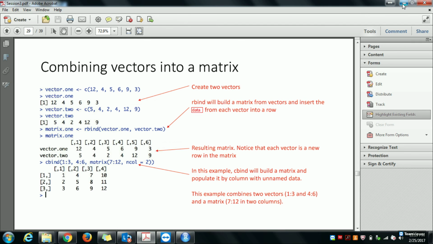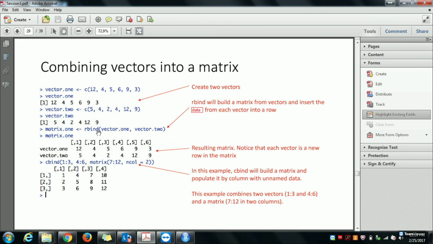So in this example, I'm creating my first vector with some values in it, and my second vector with some more values in it. And then I use this command called rbind.